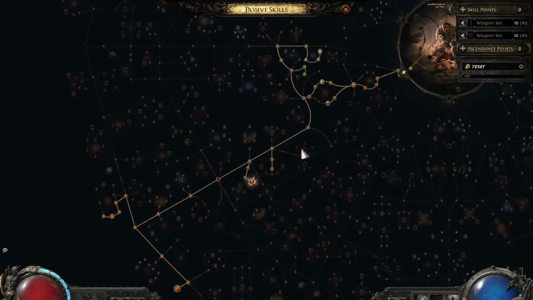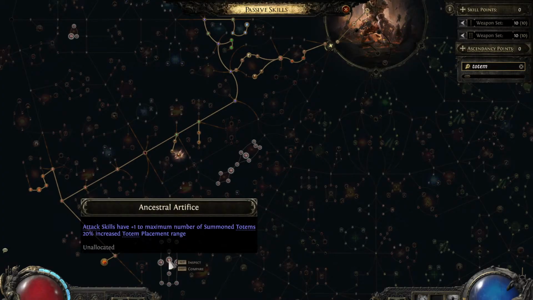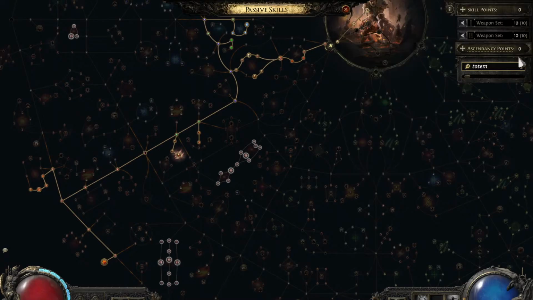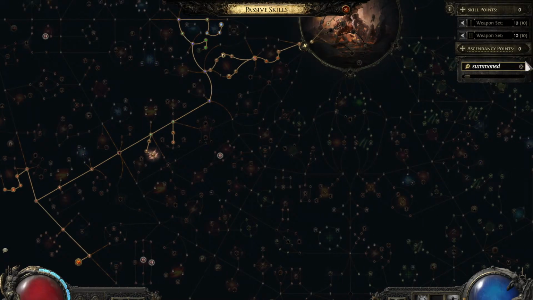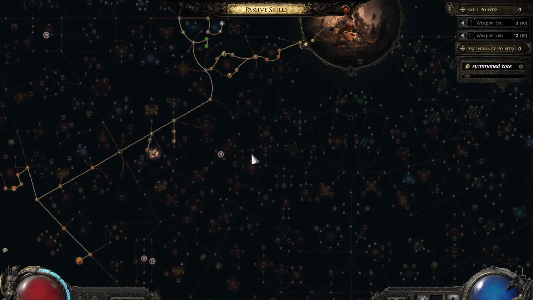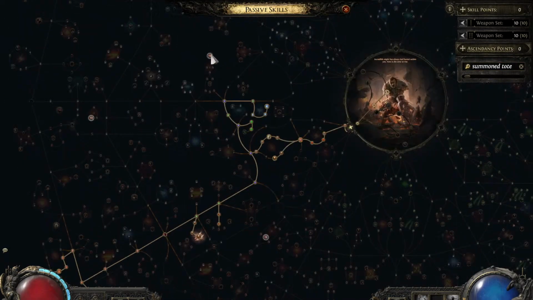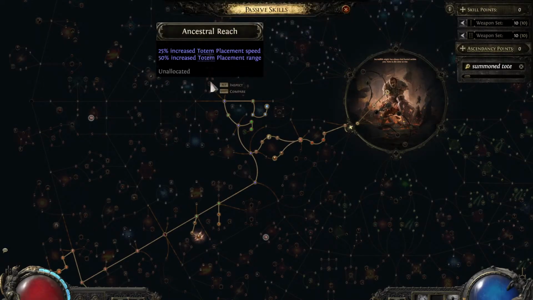Because I think you can get... Let's see. Totem... what is it called? Totem amount? What? Max... Okay, summon totem. Summon... So you can get +1 there, +1 here, right? Yeah, and then +1 here. No, not even.